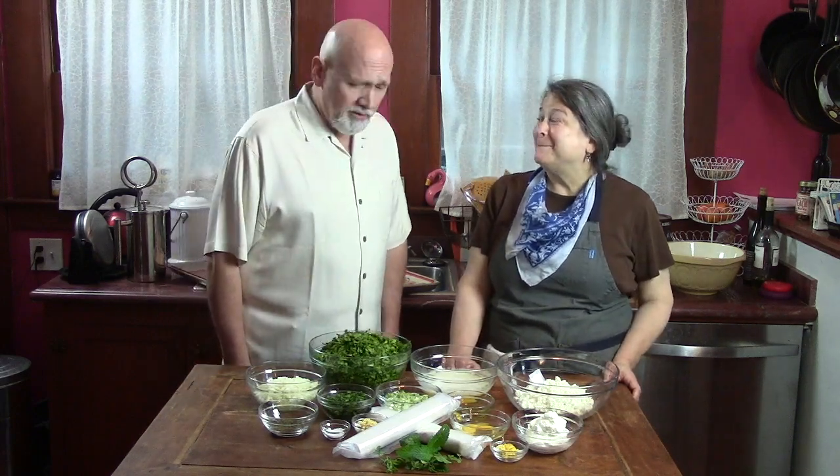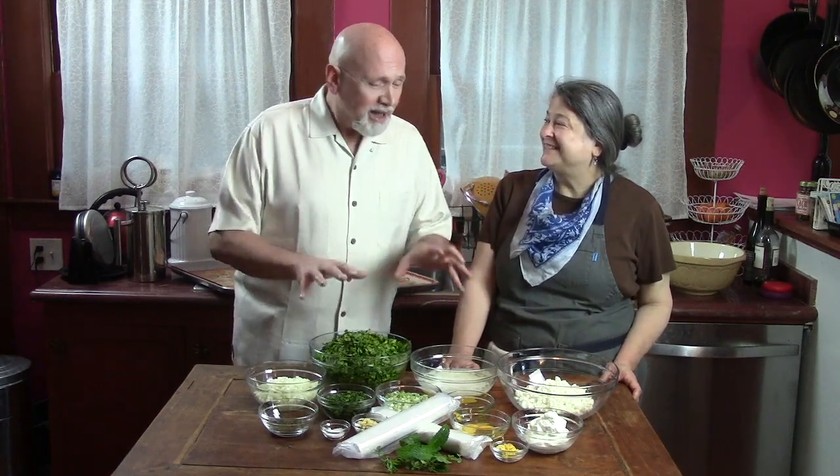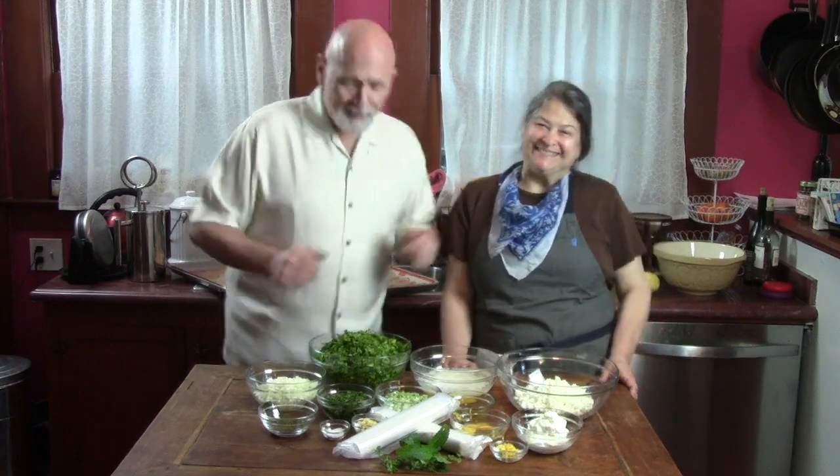Spanakopita. Oh, one of my favorites. It's all Greek to me, however. I see lots of my favorite ingredients on this table right now. I can't wait to see what you do with them. Shall we get started? Absolutely. Let's go.